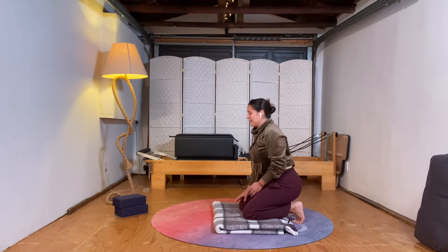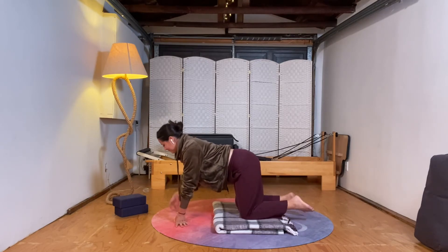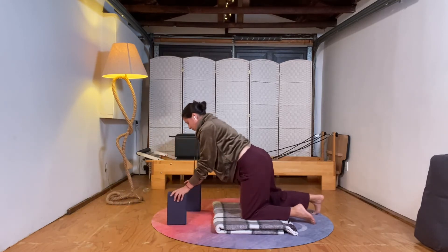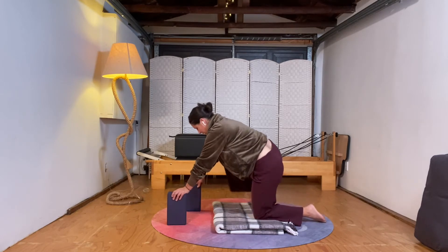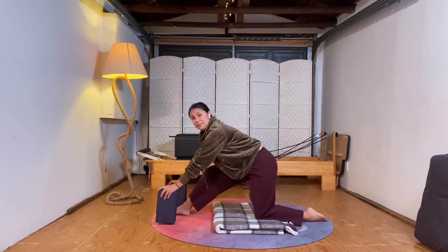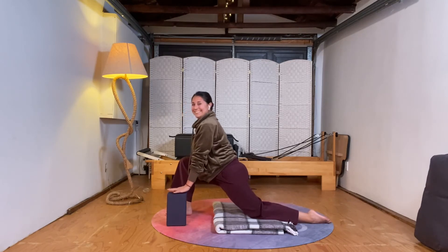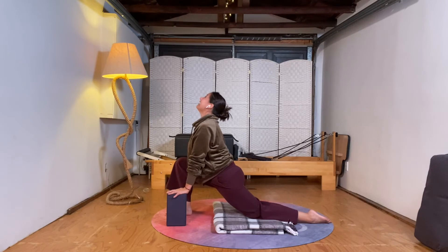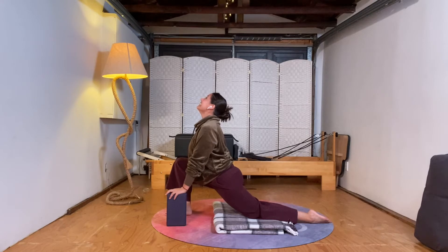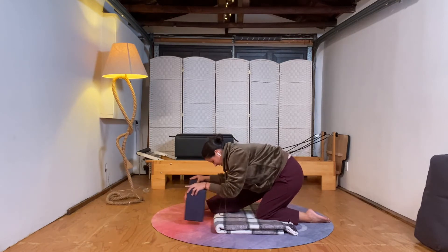Come back onto your hands and knees, untuck your toes and give them a little tap. Grab your blocks if you've got them — I'm going to show you with blocks, but if you don't have them, just make this work for your body. Step your front foot to the inside with a block on either side. Reach forward into this lunge position, press down on your hands, take a little arch back. Feel that opening all down this front side of your body — you can even look up to the sky. On your exhales, press your hips back so your front leg straightens just a little. Then just rock: rock forward on the inhale, rock back on the exhale.